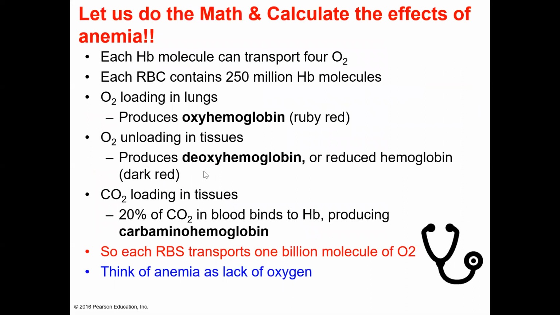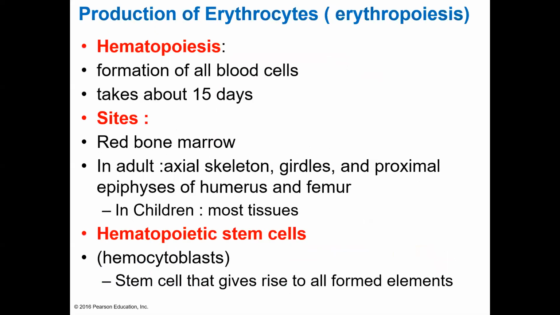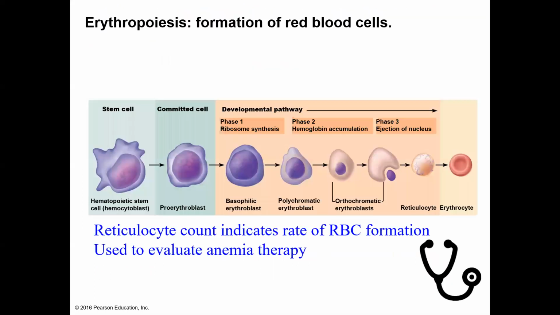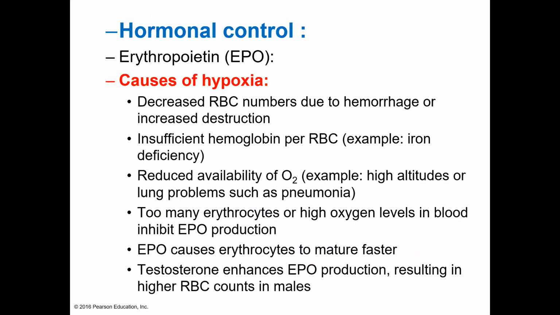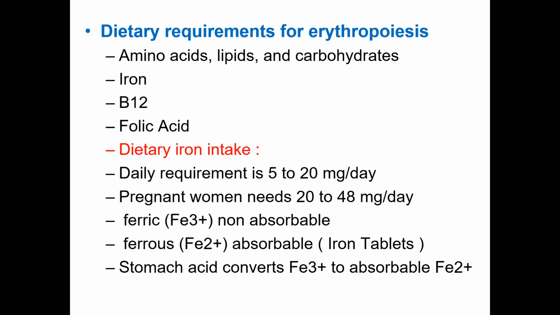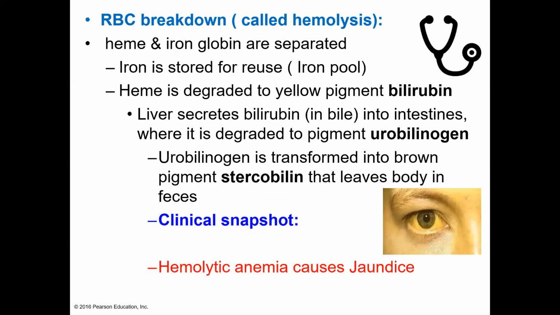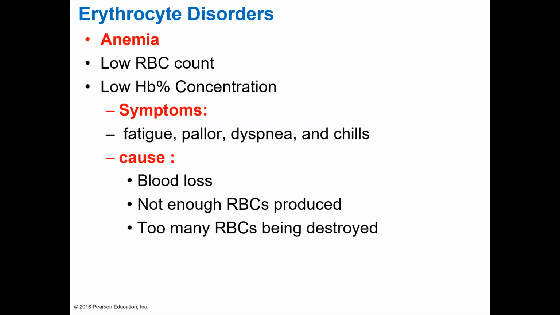Talking about hemoglobin and red blood cells and blood, we're going to talk about anemias. So what are the anemias? Anemias are conditions where there is low blood volume, less blood volume, or low count of red blood cells. Anemias, as we said, mean low red blood cell count or low hemoglobin concentration.